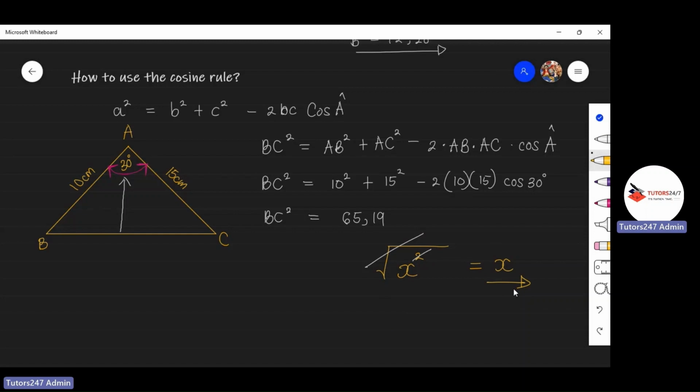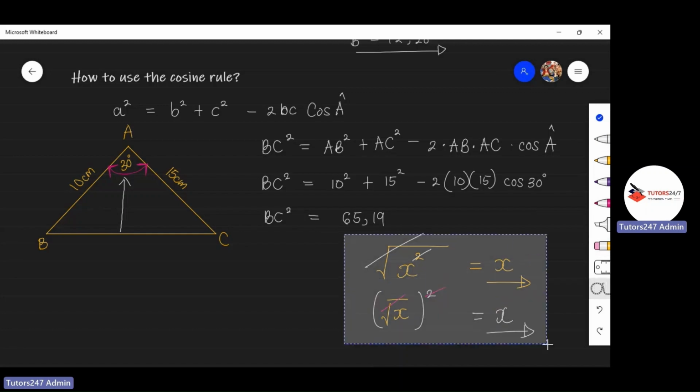The opposite also works. If we have the square root of x and we want to get rid of that square root, all you need to do is square that variable and its root. So you'll square this so that the square root will cancel the squared, and you will then be left with x. So we're going to apply the exact same concept here.